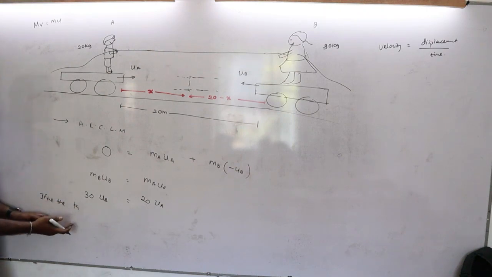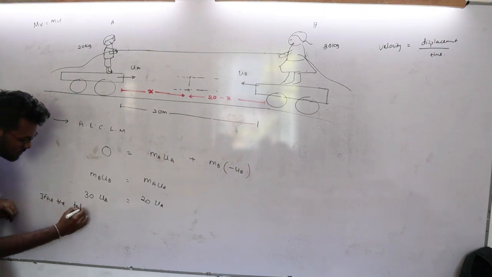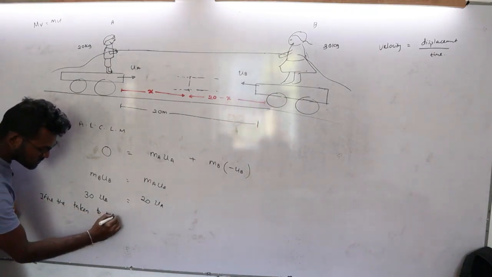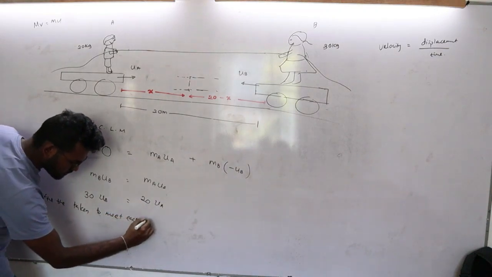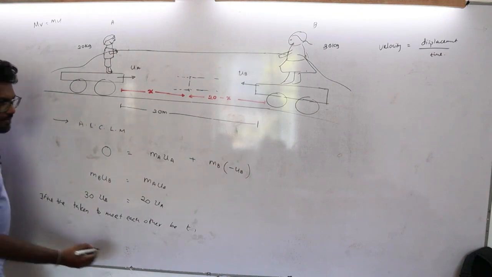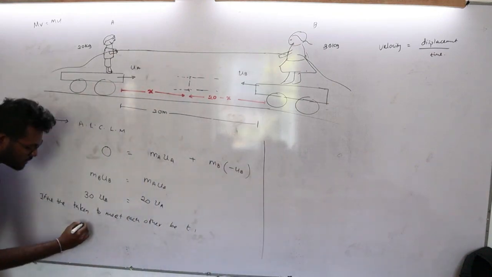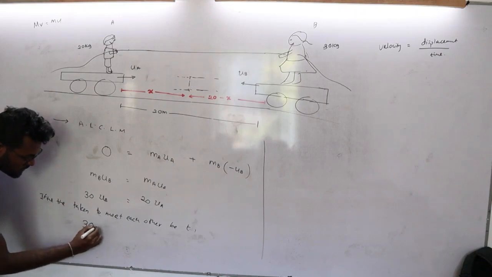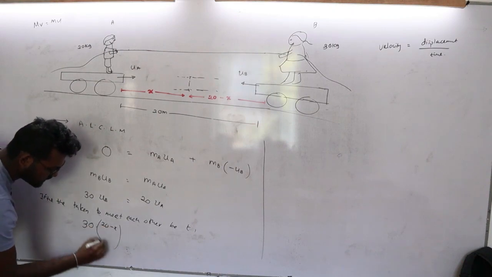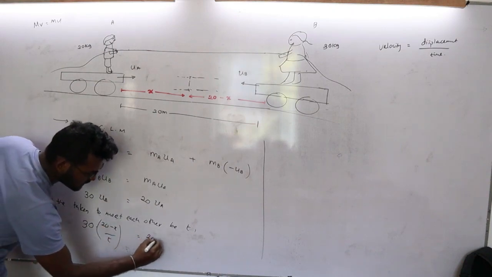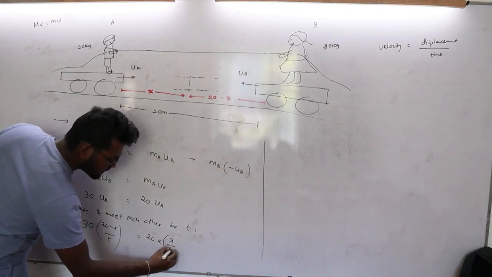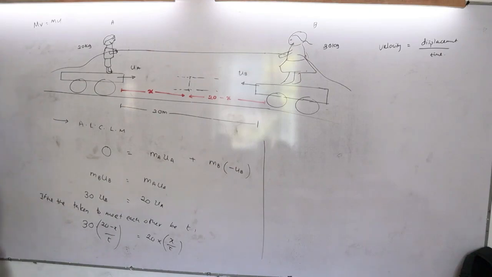if I write here, can you see, guys? If the time taken for the collision, or to meet each other, be simply T, during that time what's going to happen? I'm going to write here, or maybe down. During that time, 30 times UB, I could write 20 minus X over T. 20 into UA, I could write what? The displacement is X, within the same time.